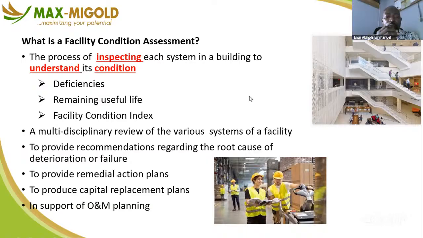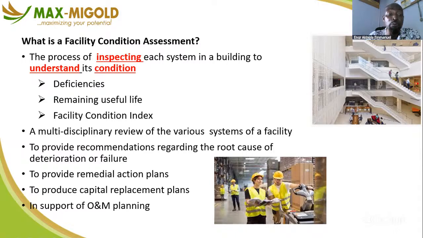These are what we are able to determine when you conduct facility condition assessment, to provide a remedial action plan. So with your assessment, you come to know, do you actually need a replacement? Can you still continue with repair and maintenance? These are decisions you can make when you conduct your condition assessment thoroughly.